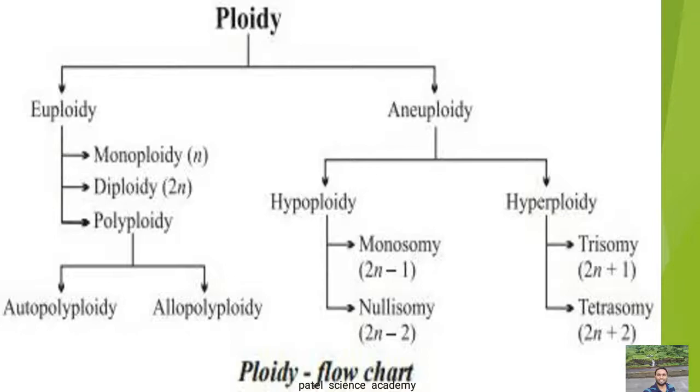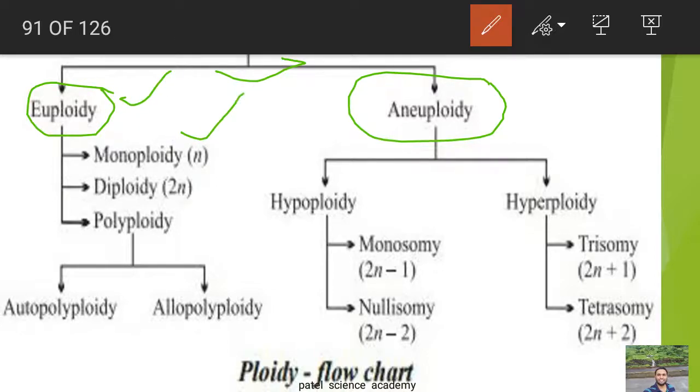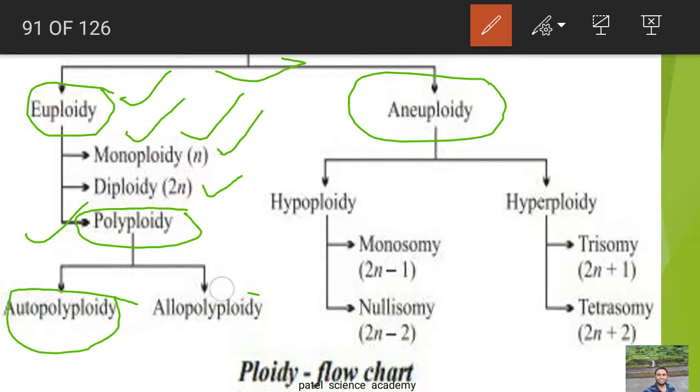Aneuploidy is either addition or deletion of one or more chromosomes to the total number of chromosomes in a cell, as I have explained to you. So dear students, now we'll see here in this example, ploidy is divided into euploidy and aneuploidy. Euploidy has sets of homologous chromosomes. It may be monoploid, having single n, meaning 23 chromosomes in the human. It may be diploid, having 2n, meaning 46 chromosomes in the human being. Then it may have 3n, 4n, likewise, that is called polyploidy, more than 2n. It may be autopolyploidy or allopolyploidy.